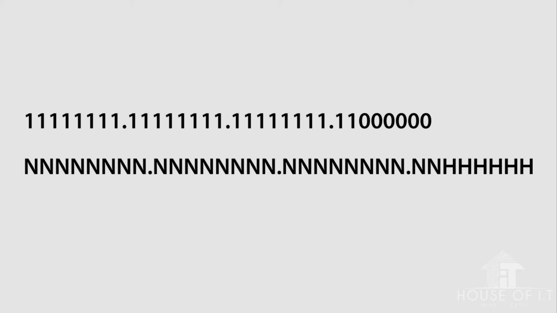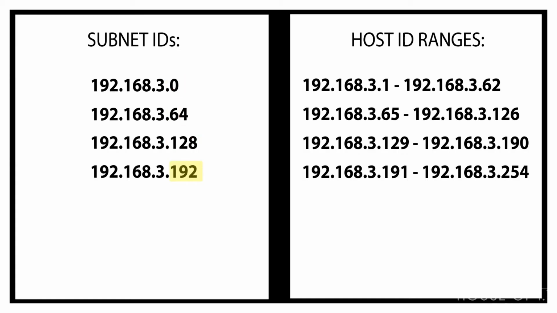Now to get these subnet IDs, here's what you need to do. Again, determine the bit position of the last network bit. But remember that the subnet mask has already changed from 24 bits to 26 bits. So we should get 64 as the last bit position. And from there, we just keep incrementing by 64 from 192.168.3. So we get 192.168.3.0, then 3.64, then 3.128, and 3.192. And we would use these IP addresses for each of the 4 networks that we have. Now remember that we cannot use 2 addresses for each range of subnet ID as host ID.